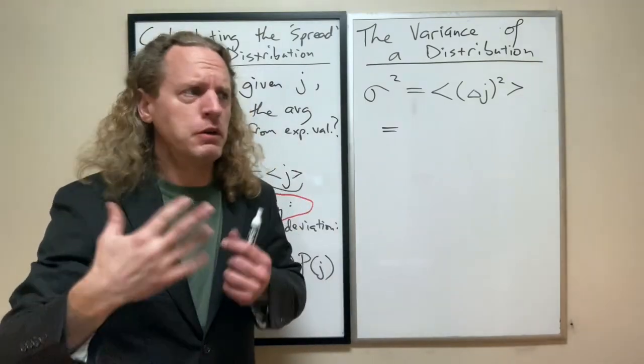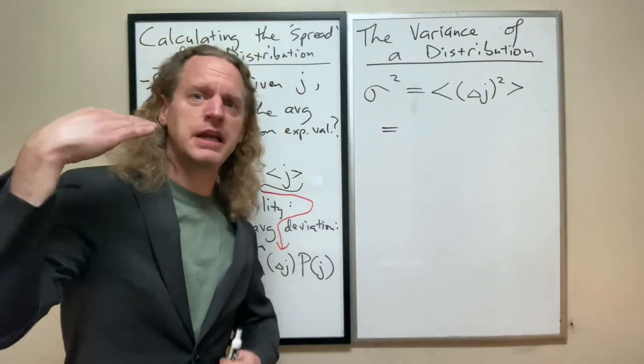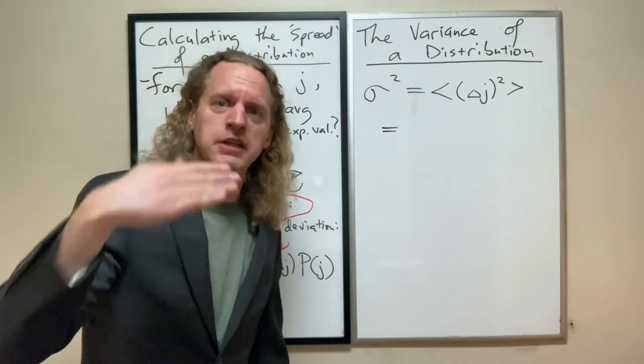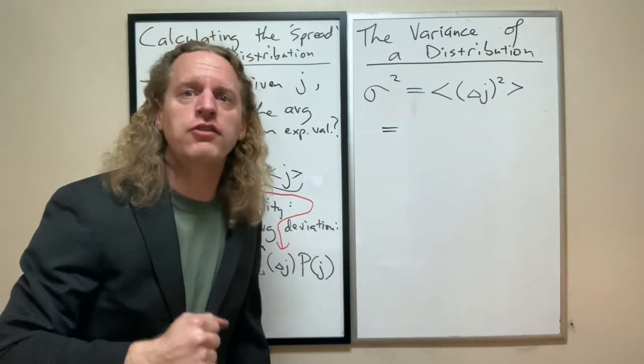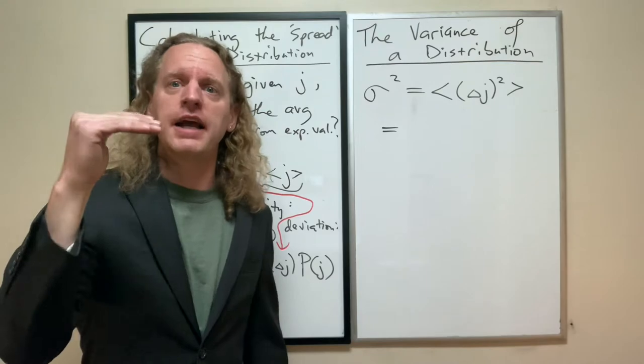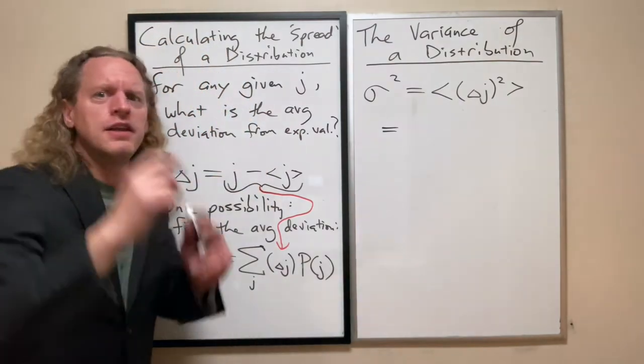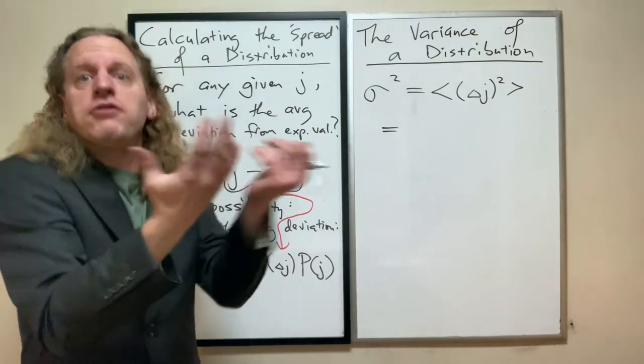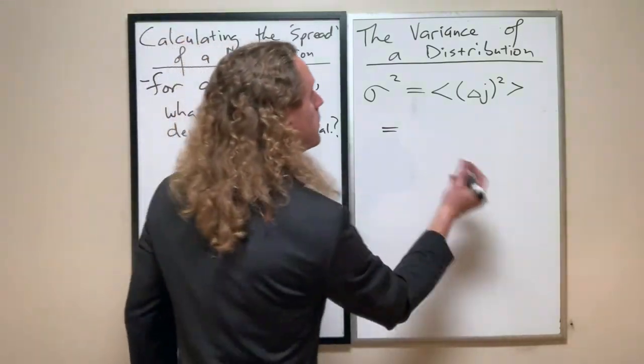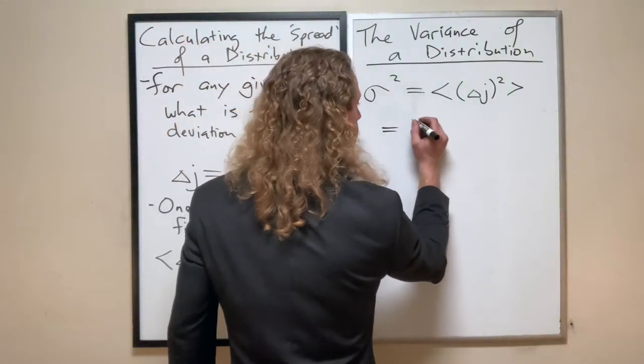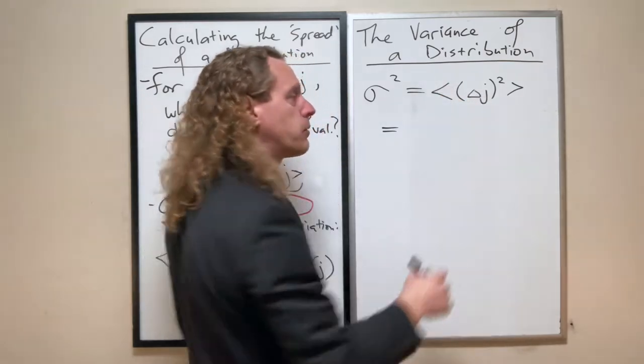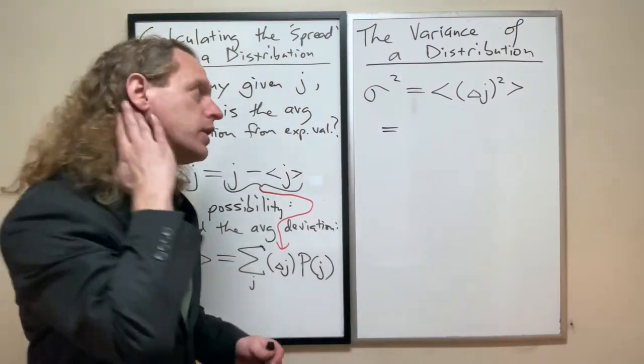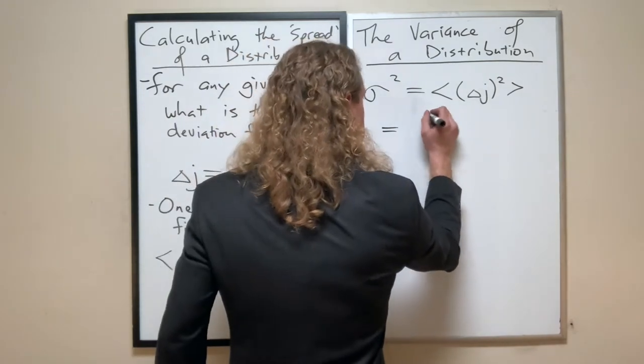I hope you see where all the pieces are falling into place here. At this point, if things aren't really clicking, it's really important to stop and make sure they click before we go on. You should be beginning to make just something that you can briefly glance at to remember, what was this formula or what was the formula for p of j?